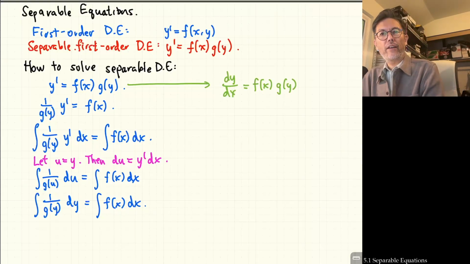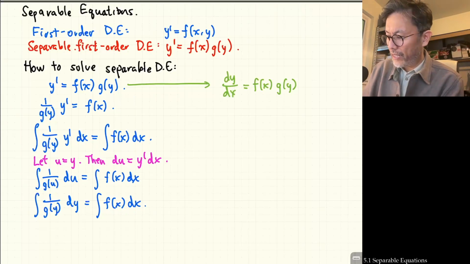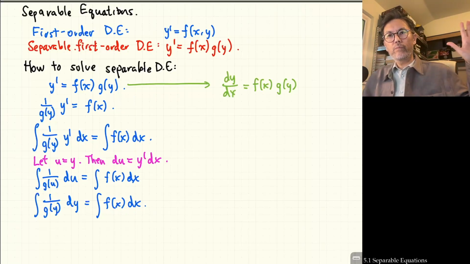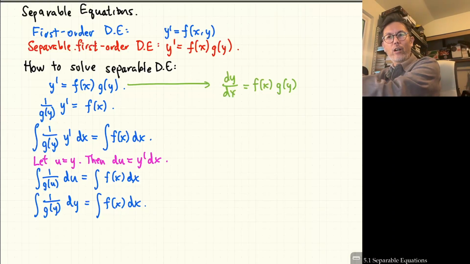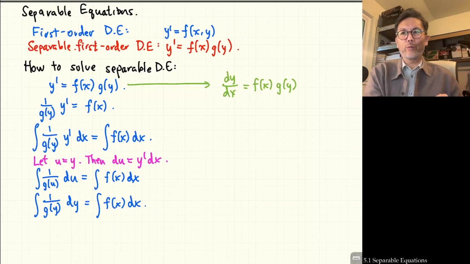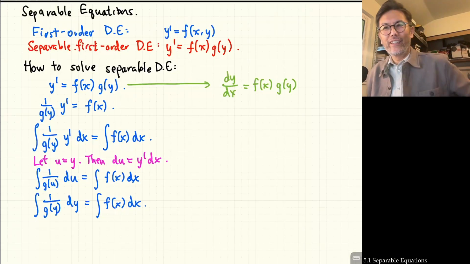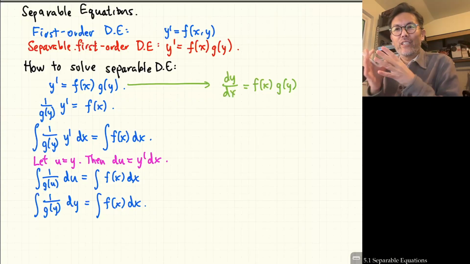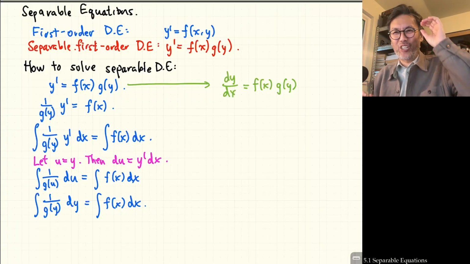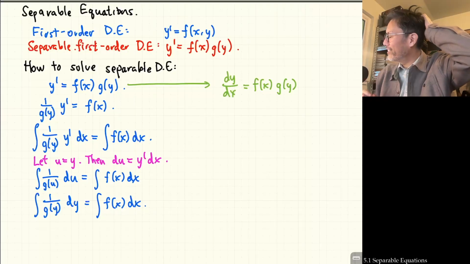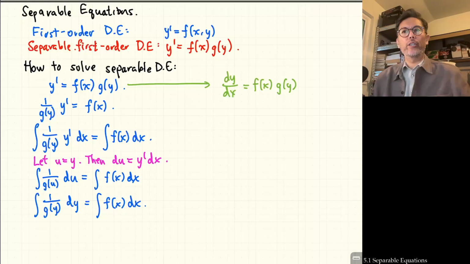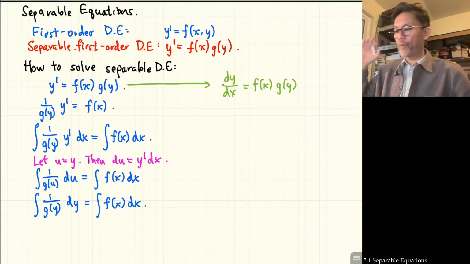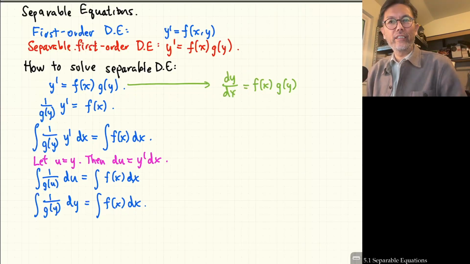And we have, of course, f of x times g of y. Now the idea here is that I'm going to separate the garbage that involves x only, put that on one side of the equal sign, and put the garbage that involves y only on the other side of the equal sign. The equal sign is like the Berlin Wall that separates the East Germans from the West Germans. And of course, there are other instances of segregation that we all know about. But that's sort of what I'm doing. I'm segregating the stuff involving x, separating that from the stuff that involves y. And the wall here, the barrier, is this equal sign.